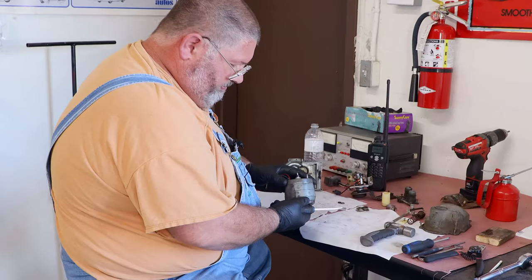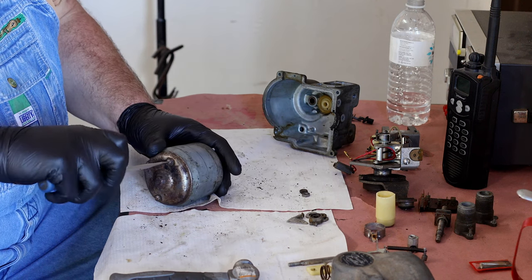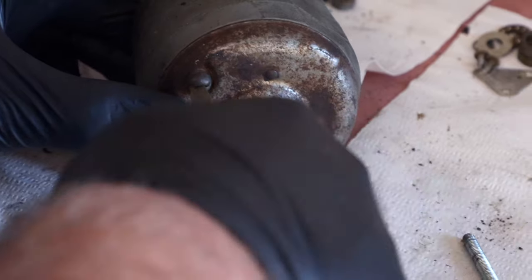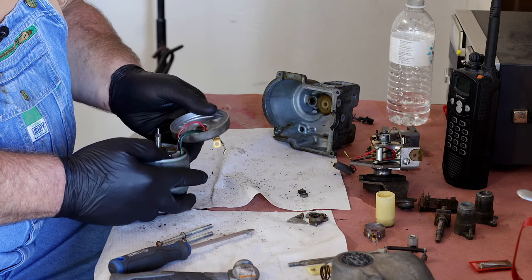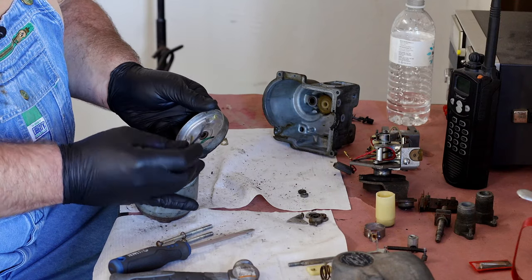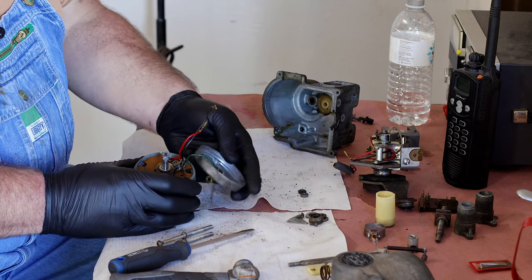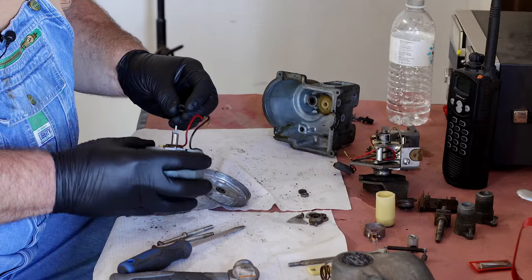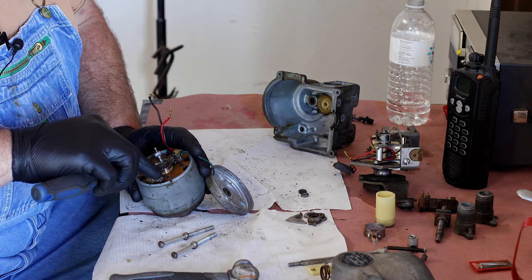This is a really well-designed motor — I snooped in it before we started filming. Take the screws out. This end just slides right off; you can't get in any trouble taking this end off, except for losing the washers. The red and black wires with those lugs will come through the hole, but this one here will not fit, so this cover is kind of tethered. Bronze bushing — easy to lubricate. Knock those washers out of there. We've got a stainless steel washer and a fiber washer.